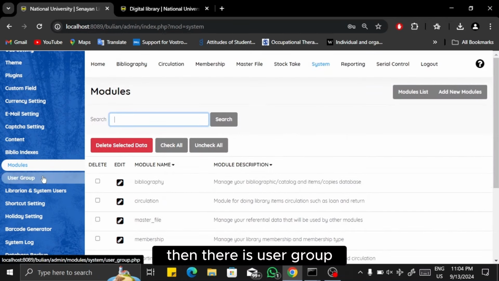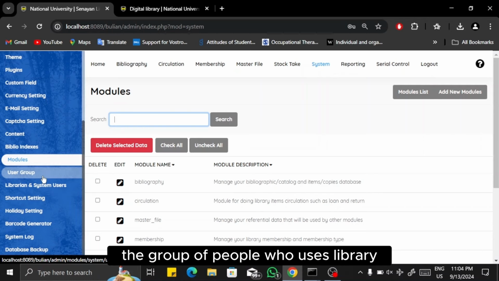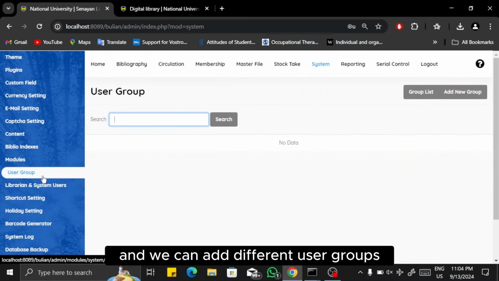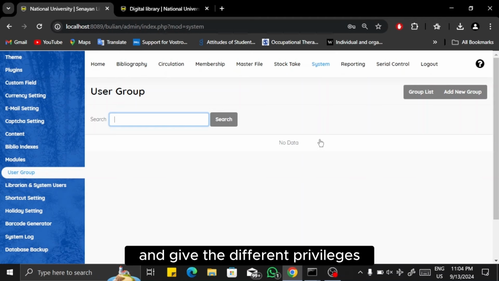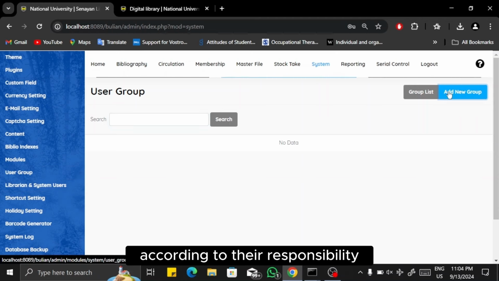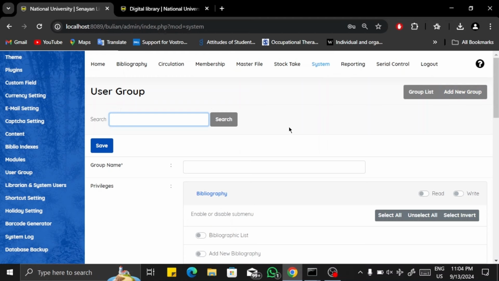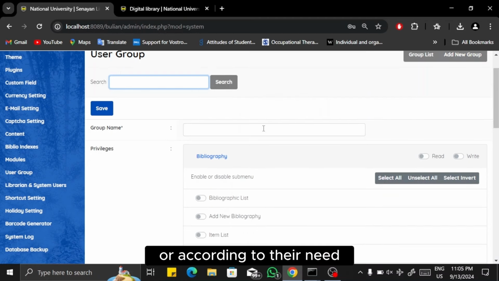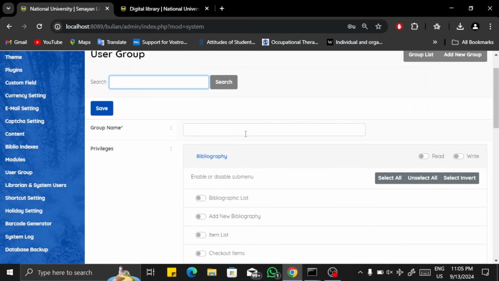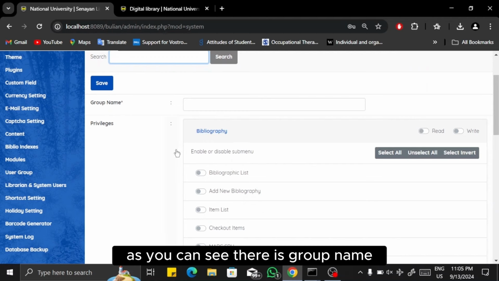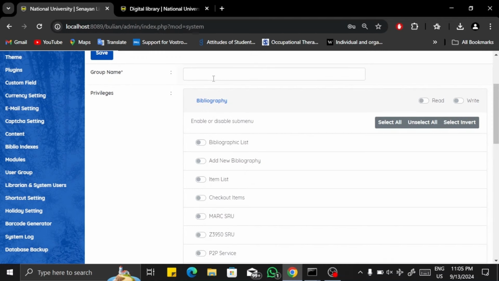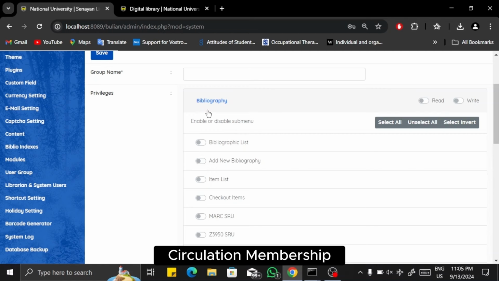Then there is user group, the group of people who use the library, and we can add different user groups and give them different privileges according to their responsibility or their need. As you can see, there is group name, bibliography, circulation, membership.